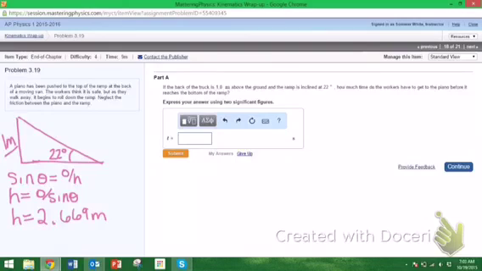So if I look at my object on my ramp, that's my little piano, gravitational acceleration is straight down, but it's only allowed to move parallel to my ramp. As a result, I am setting my axes up so that my y-axis is perpendicular to the surface of the ramp. My x-axis is going to be parallel to the surface of the ramp. So, because of that, I am going to be looking at my acceleration in the x direction.